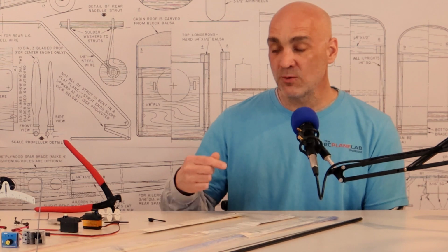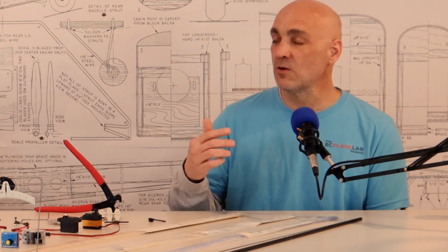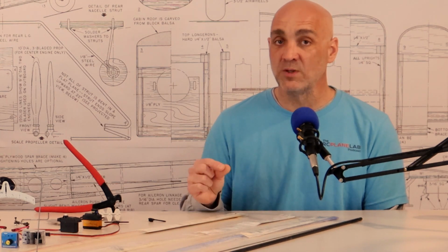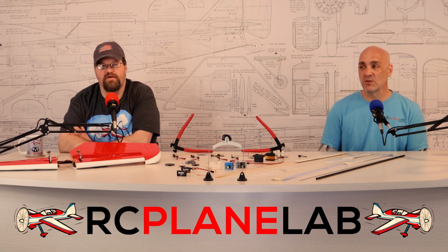The farther out you move on the servo arm, generally speaking, the less torque you're able to get out of your servo. That also plays with all the other aspects of your servo, like your centering ability and how precise it is. The closer you are to that output shaft, the more precise the control is and the more torque you get out of the servo. So you want to obviously get as much travel as you need. Don't set up your control surfaces so that you have more travel than you need, because then you're using up that adjustment and you're using up resolution that you have in the servo. So that makes sense. I get that.